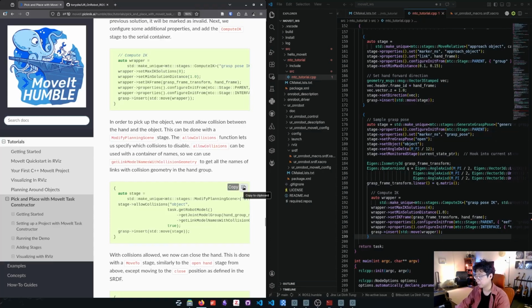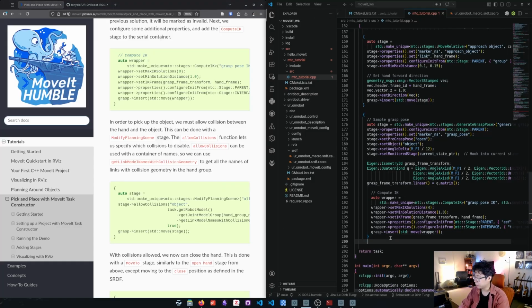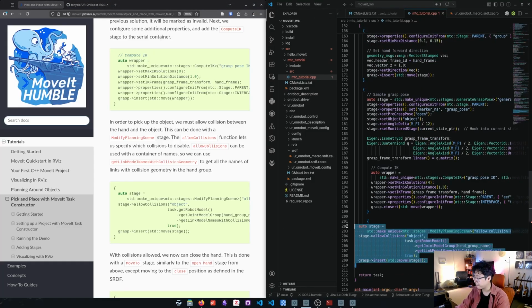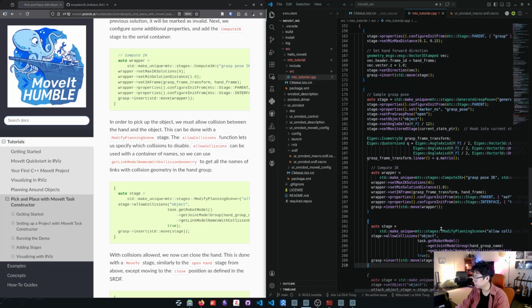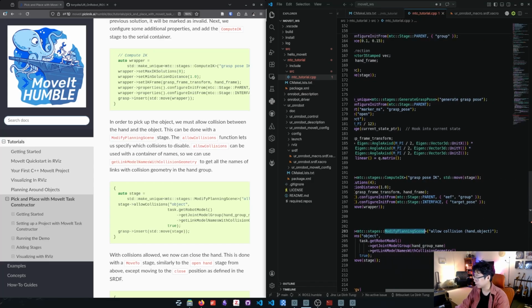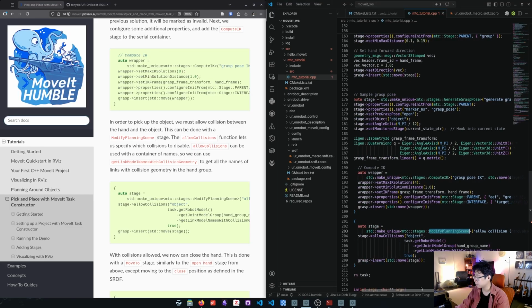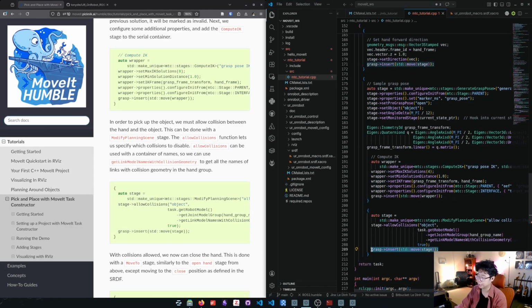During grasping, we want to allow the collision, but during any of the other stages, say after we've done the place motion, we want to make sure that it doesn't actually collide with the object. So here we're going to add that stage, called modify planning scene stage. We're going to allow collision between the hand and the object, and then insert it into the grasp stage.